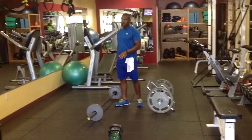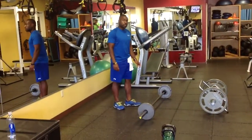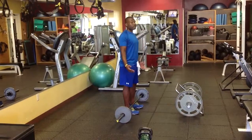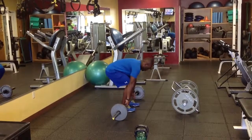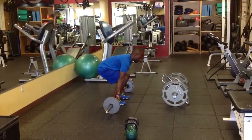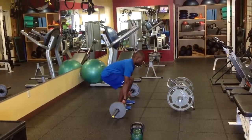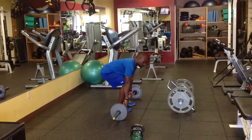Eventually, our go-to, or what we ideally want all our athletes to get to, is the straight bar deadlift. The key thing with this, what makes it the most difficult, is the fact that there's high variability. There are a lot of factors involved in order to complete a correct deadlift. Key things here are having the bar close to your shins and a good grip. All you're going to do is push through your heels and drive up just like that. Go back down, once again dropping the hips, keeping the bar close to your shin, and coming up.